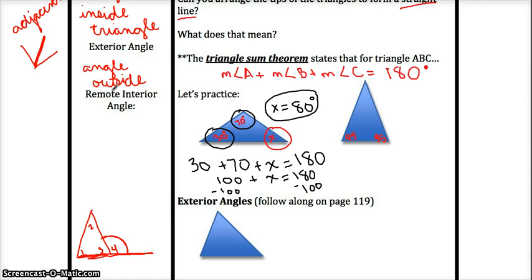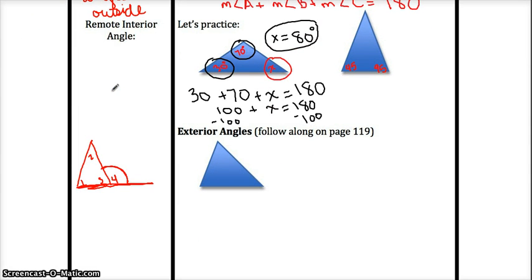So for this example, go ahead and follow along on page 119 on Explore number 3. So it says to extend the base of the triangle and label the exterior side as angle 4. So here's my triangle that I have, and they want me to extend the side of it. So go ahead and do that. Extend this and then add a line. And we're going to label this as angle 4. The other angles should already be in there for you. You've got angle 1, 2, and 3. Okay, so this is where you should be at right now. And then we're just going to walk through it.